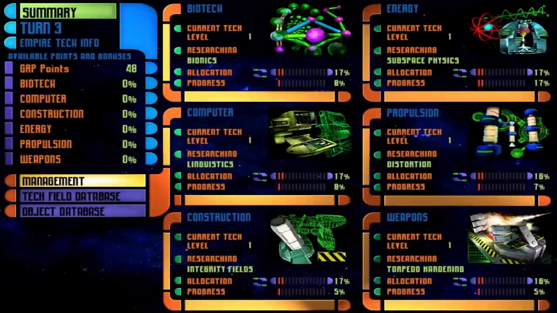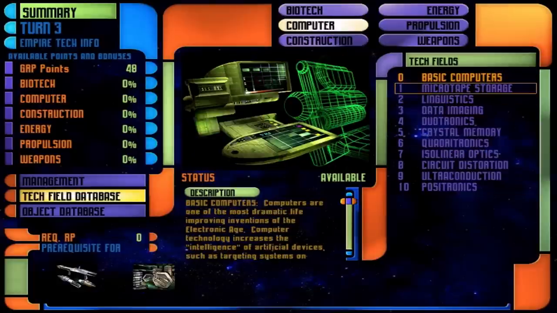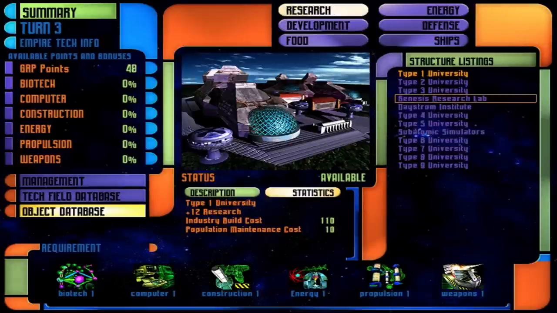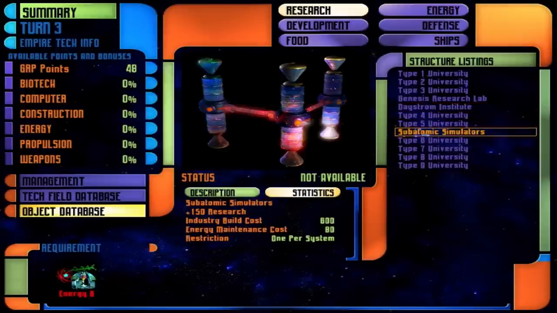And what I am going to do, let's see, hold on. Tech field database. Let's go to computer. Hold on. Object database. There's a research item. Where's it at? Genesis Research Lab, Dystrom Institute. Here we go. Some atomic simulators. So plus 150 research on every system that you build this on. This is huge for the Federation.